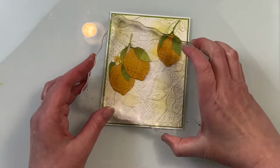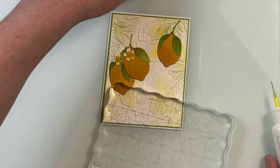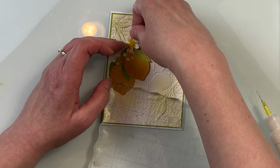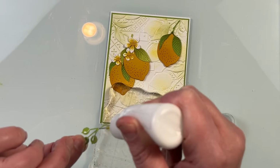And then I'm going to place the different flowers. So I have 2 large flowers die cut and inked and assembled, and 3 small ones. I always like to finish off or have some odd numbers in there. So I start with some of the small ones, put the larger ones behind it. And then we have this one little stem with the buds.